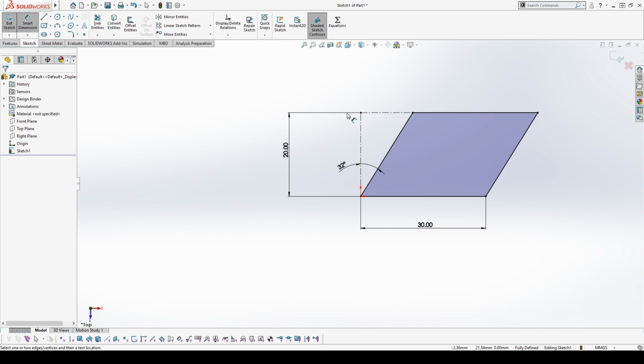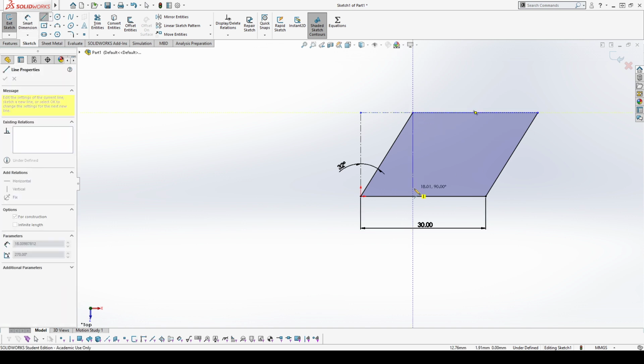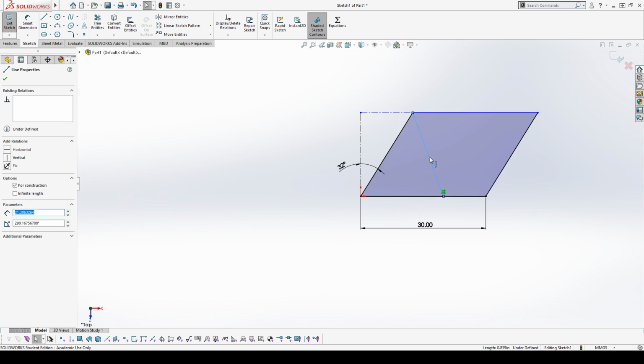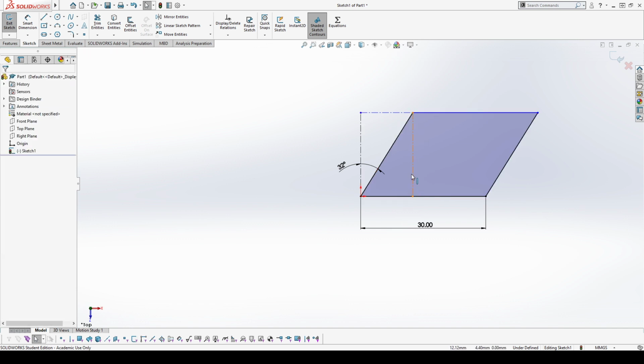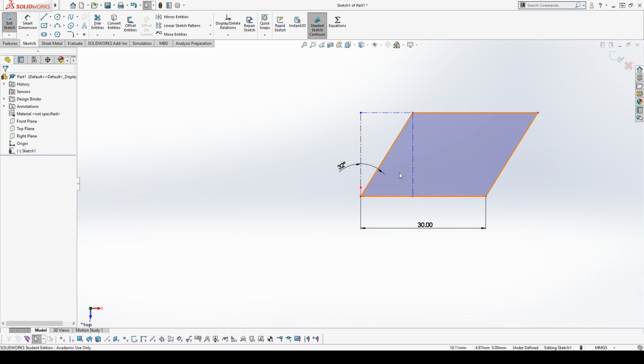that shows me the height of my parallelogram. I can do that there, kind of to tie in with the overall theme of adding in relations. I'm going to make another construction line in here from that point down, and I'll try to not add in a bunch of relations here just so we can go through. I'm going to click that line that I just drew in, click that other one, and I can make them perpendicular. So now I know that, again, that's the height of this parallelogram. So even if this line wasn't horizontal, which I guess I can make that happen here, there's that horizontal relation. Delete that.